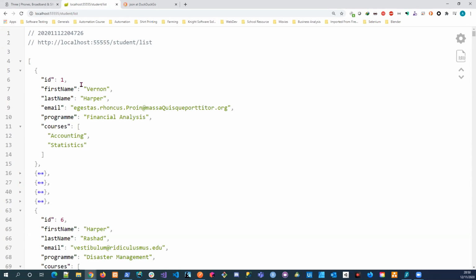We don't need them to build a fancy UI where I can say, okay, student one, then I'll hit enter, then it displays first name, last name, email, program, then I can go in there and edit stuff. No, we don't need that. Just give me Postman, I'll start talking to the server and start testing. If it's failing on the server, it doesn't matter how fancy the UI that's going to be developed, it's still going to fail. Rubbish in, rubbish out.